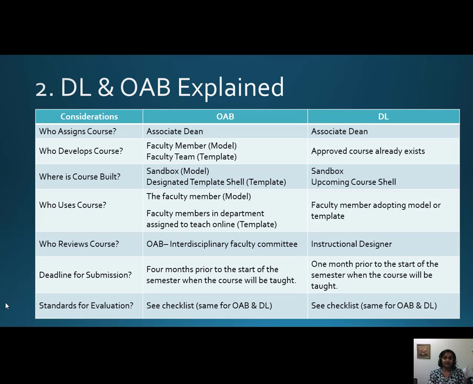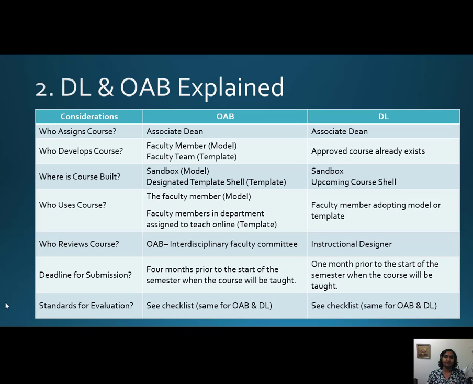In terms of who would use it, of course, that would be you. You're the adopting faculty. So again, an approved course already exists. So you, as the adopting faculty, if there only exists a model, you would get in touch with your colleague and ask them for permission, because they are the only ones who have that course. So you would get their permission and import their course into your own Canvas course and customize it. If there's a template, you can reach out to one of the instructional designers in the ELC, and we'll give you access to the template, again, so that you can modify.